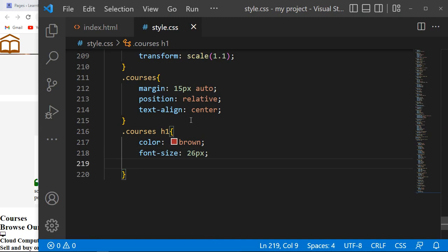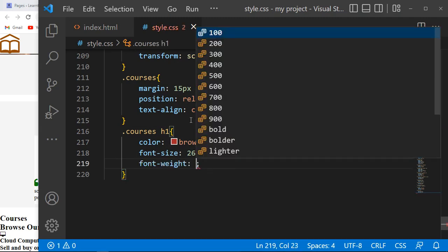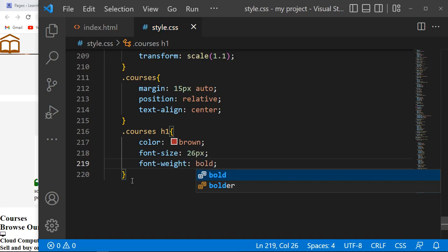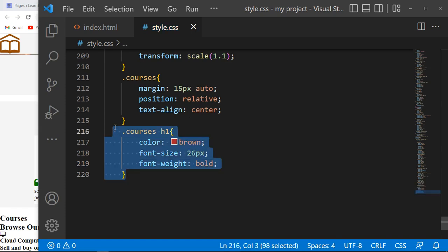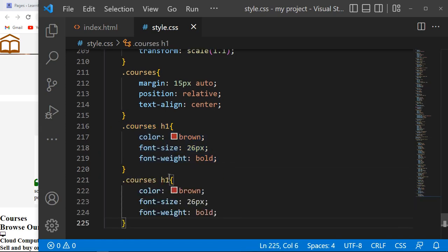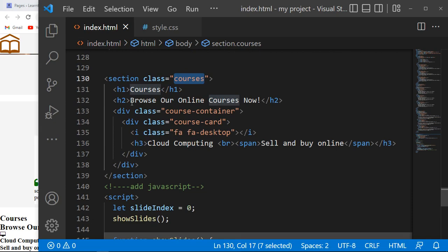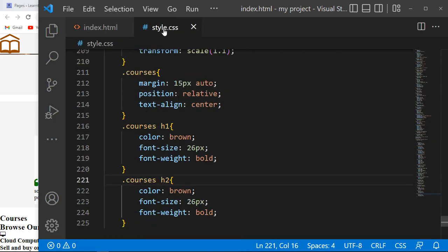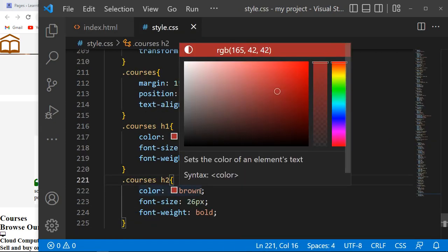You can also have the font weight, which is bold. Now I can just copy all this, and then I can change this one to heading 2. This is heading 2 now, the heading 2 is browse our online courses. Okay, you can change the color.